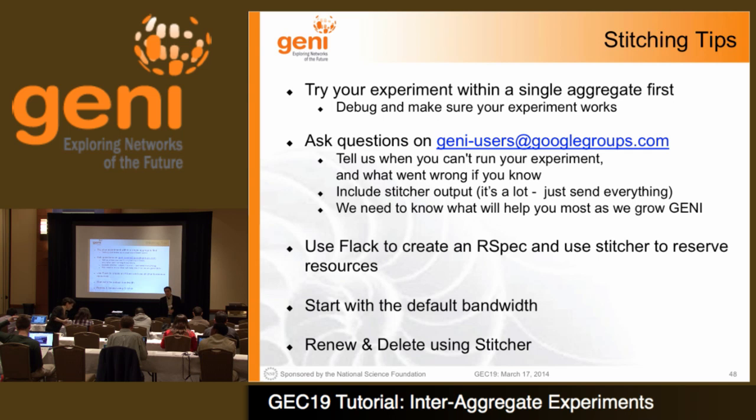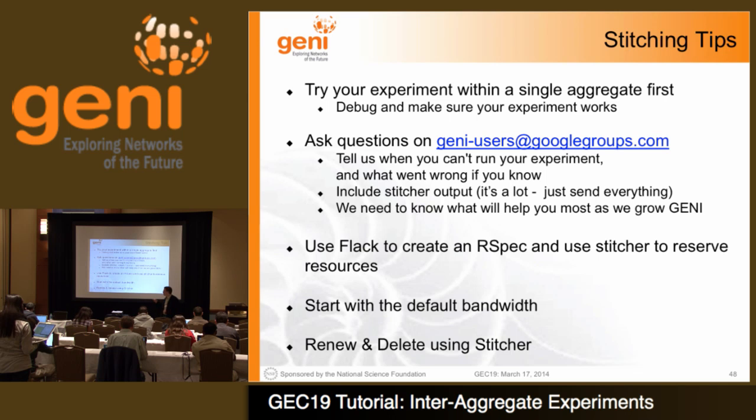Okay, so does Stitcher reserve the resources on those aggregates too? Exactly. Everything gets reserved for you all at once. So right now, when we get to this point, Luisa will show you, you can go log into those nodes that you've just reserved. They're all set up. Your SSH keys that you had on the portal are installed. That RSpec had an install script, so there are programs now running on those machines, all of that.